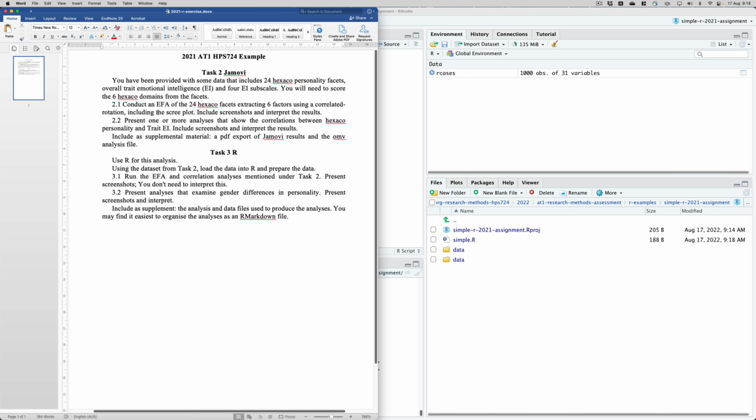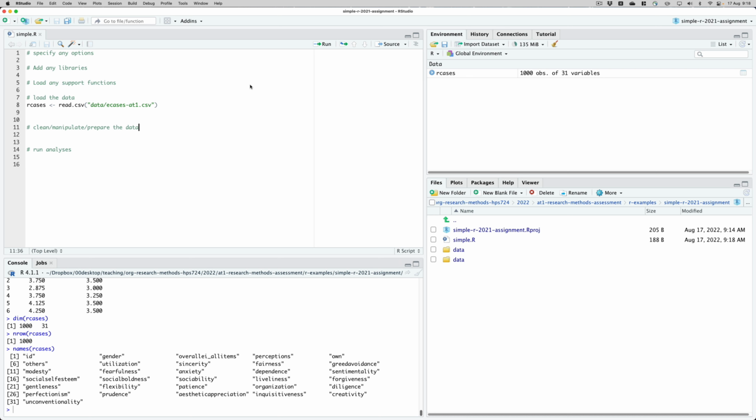Now, if we go back to the instructions, it says that you have to score the 6 domains. There are more advanced ways of scoring tests, but the very most basic way, which I'll show you here, is to just use simple addition.